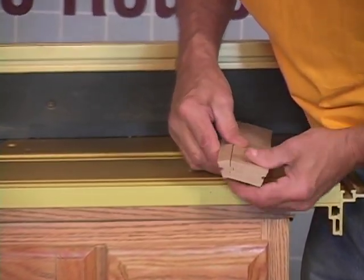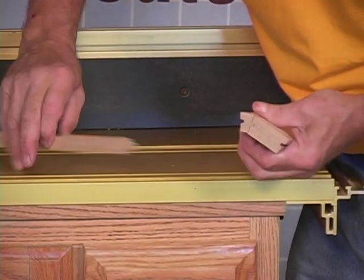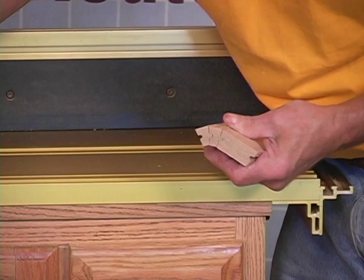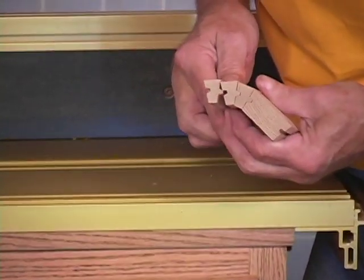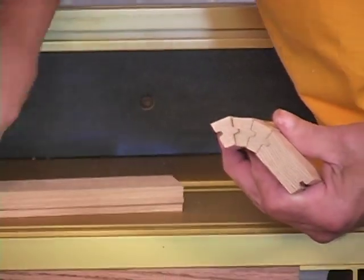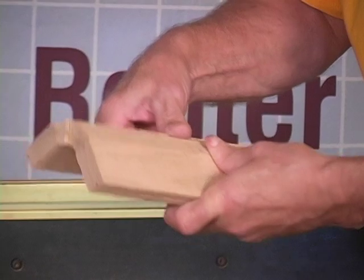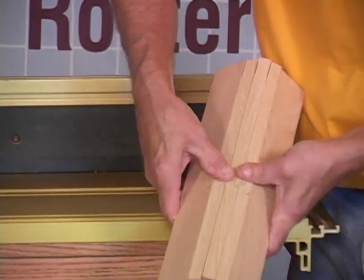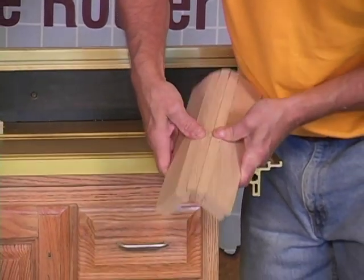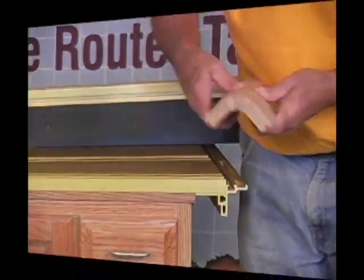We've got the easy part done. We got the joints cut. Now we have to clamp this angle. And that's where sometimes it might be difficult, but we'll show you a couple of ways you can clamp this angle right there. Okay, you can see how everything fits just perfect going around the corners now. What we're going to do next is show you how we're going to clamp this.